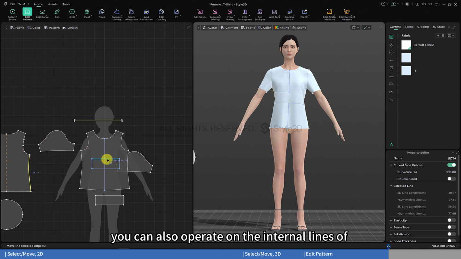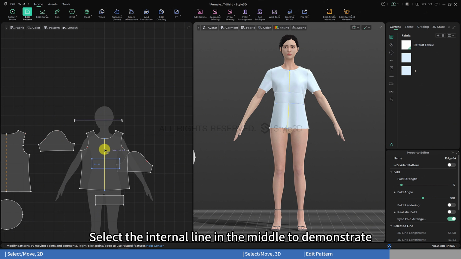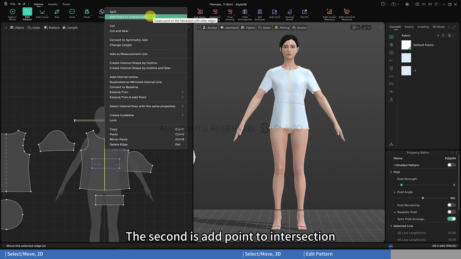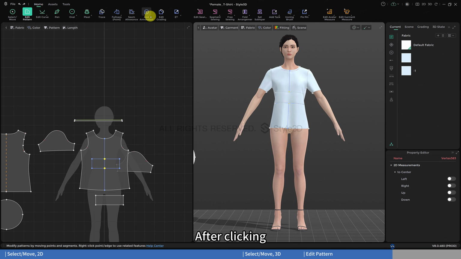You can also operate on the internal lines of the pattern piece. Select the internal line in the middle. To demonstrate, the first right-click option is Split. The second is Add Point to Intersection, which can generate a point at the intersection with other outlines or internal lines. After clicking, the line generates an intersection point and is segmented.